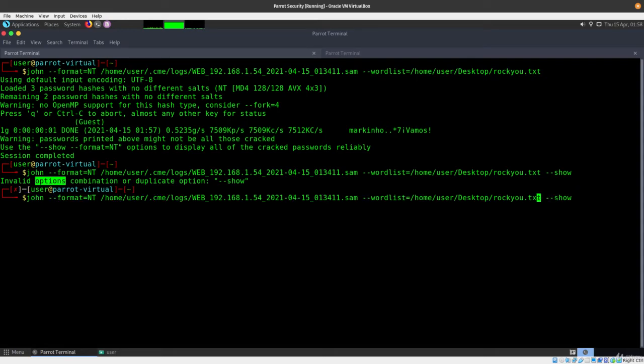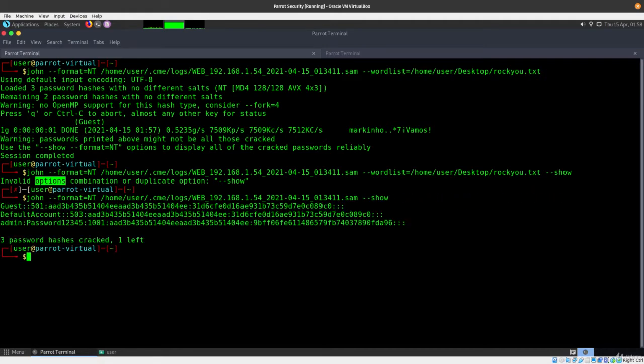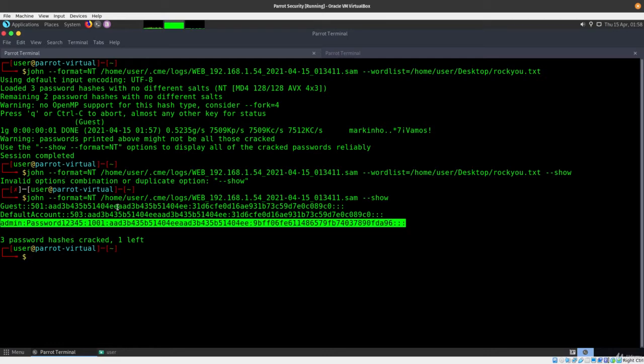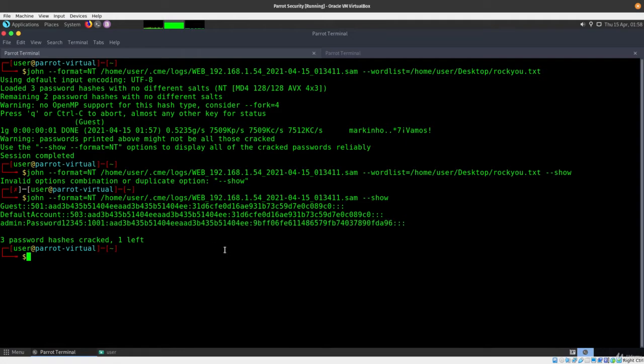What if we do it like that? Okay, so as you can see, it was only able to crack the local password for the admin, and we already knew that because we were the ones that created that password, but we were able to at least crack one of them.